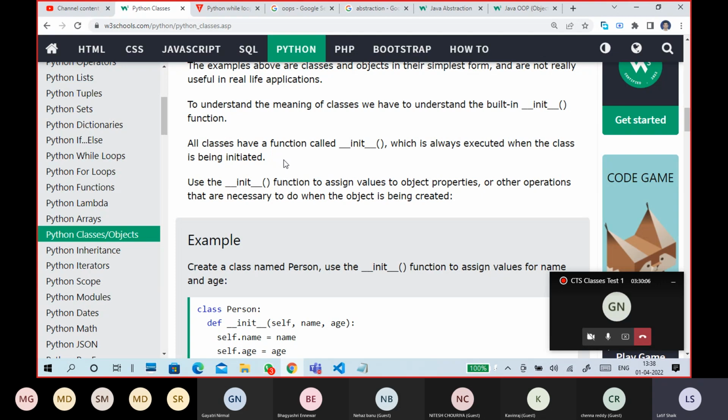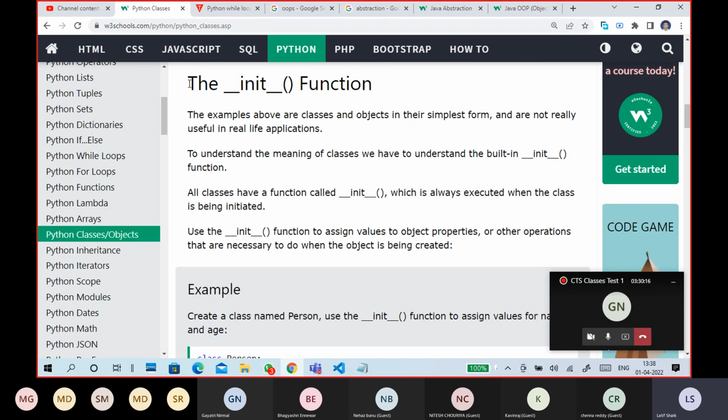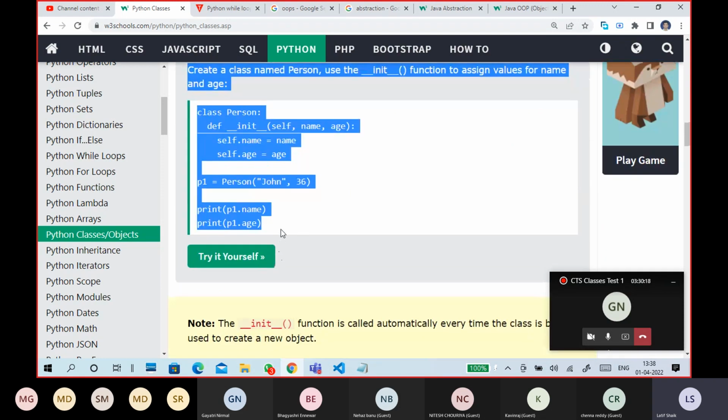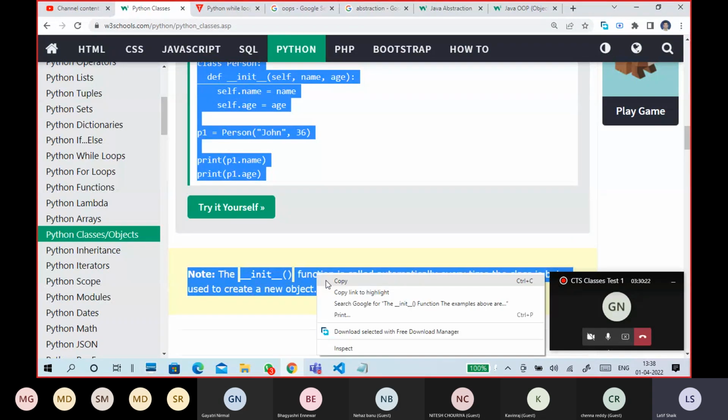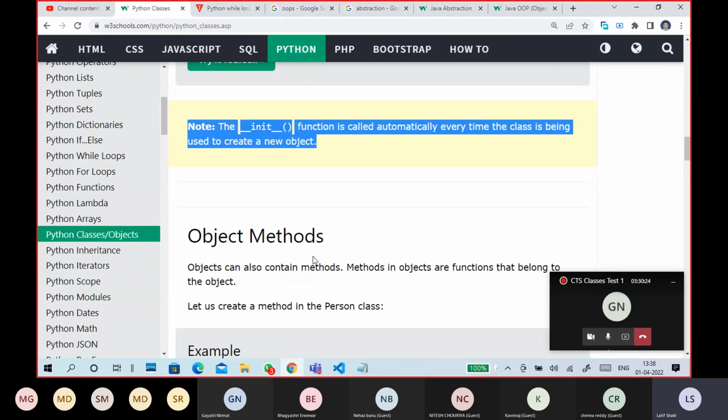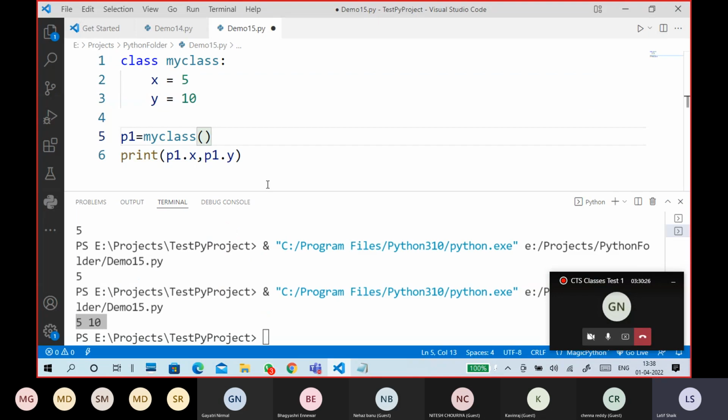The function is used to assign values to object properties and do other operations necessary when the object is created. The object methods will come later.